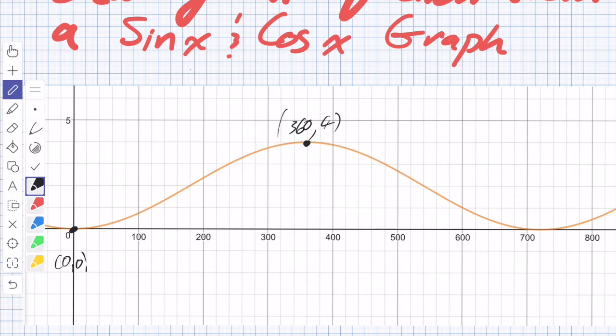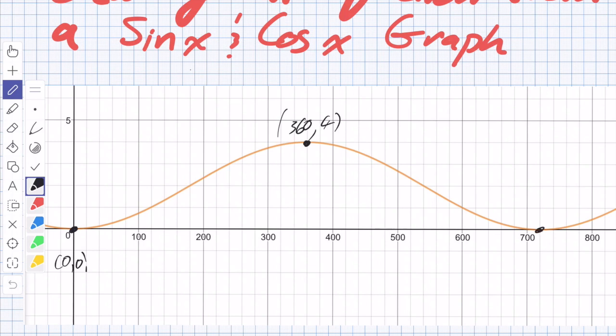Okay, so we are estimating, and I'm trying to use numbers that I think would be relevant to what we're doing. When we're working in degrees, we tend to work in that 90, 180, 270, 360 range, or 45 degrees in between. It starts to get really difficult if this was like 355. That becomes really hard to work with these numbers. So I've estimated that it's there.